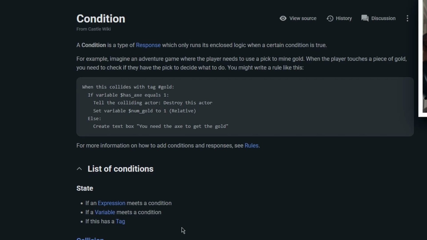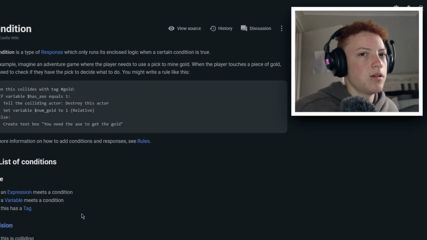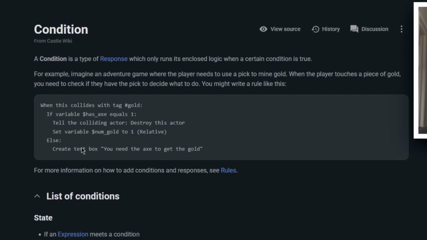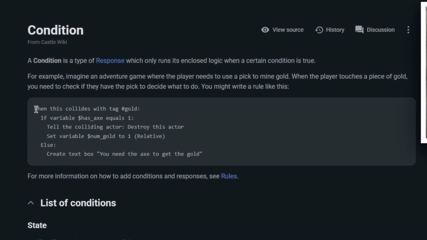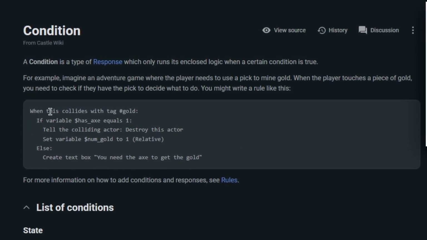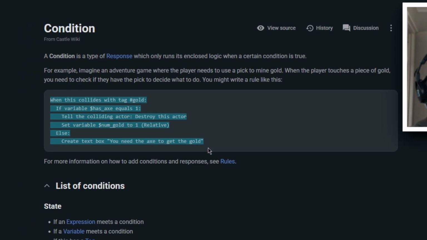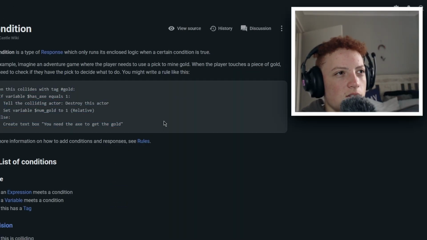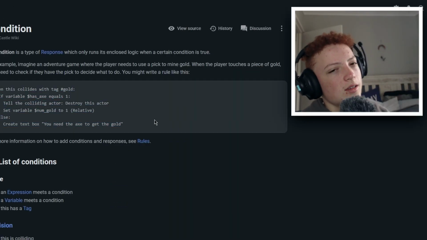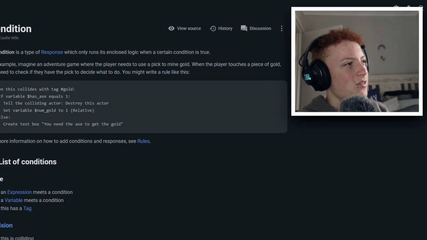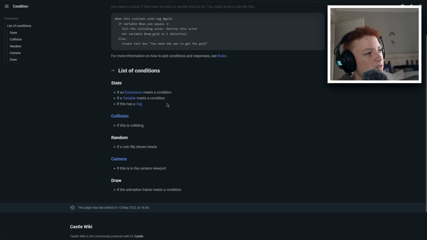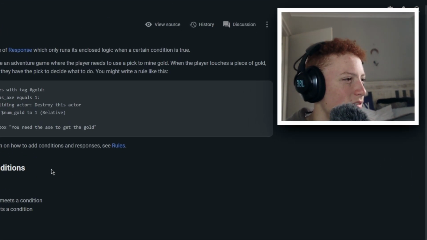And there's conditions as well, which is legit just the if statement. I don't know why this is at the top here. I'm pretty sure they're also showing us code, not the code, the script. I've never used script before, but I feel like it would be easier and faster to just use script. But I first have to learn, and that's the only problem. I don't really know much of this, but I'm pretty sure it's a dumbed down version of other coding software places. And it's a list of conditions, but you already know what all of them are.